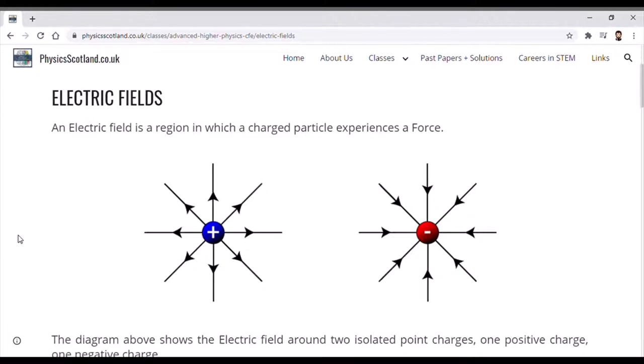The direction of the arrows are given by using a point charge as a test, and we use a positive charge as our test charge. If we placed a positive charge near our positive charge shown on the diagram, those would repel each other, and the test charge would be moving away from our positive charge. So the arrows move out from positive charges.